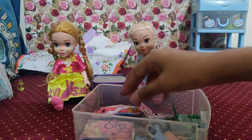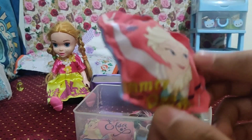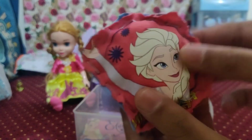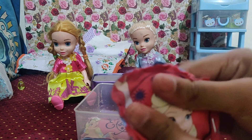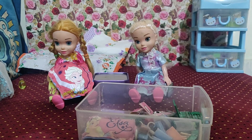Let me start from the back. First, I made this cozy Elsa pillow. It's a summer dream design. It's actually foam — I put cotton and stuffed it, and this is a picture from a kerchief. Look, it's so comfy, cozy, and nice. I think we can give one to Anya this time.